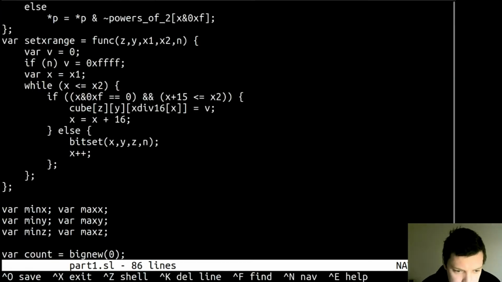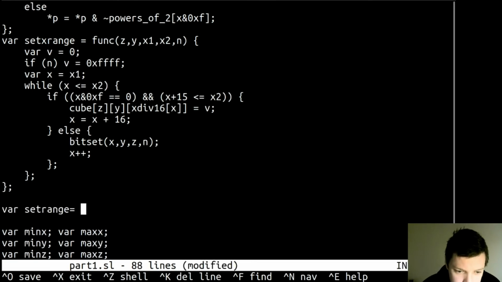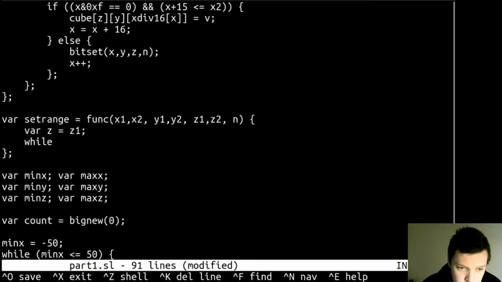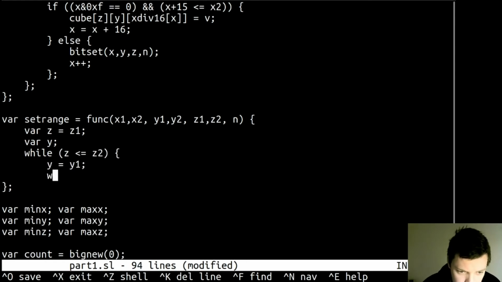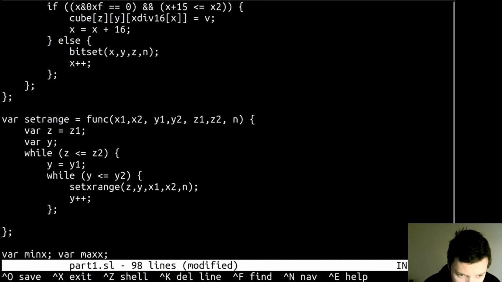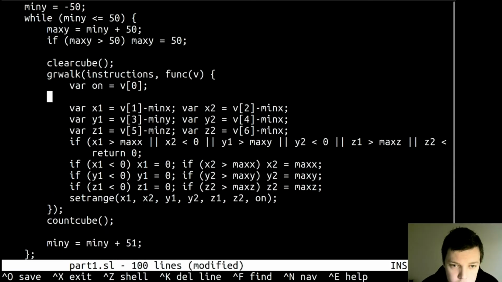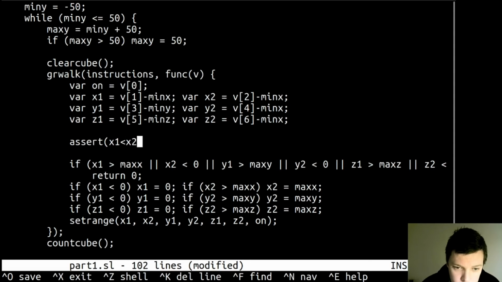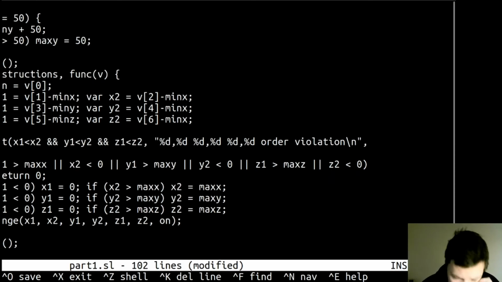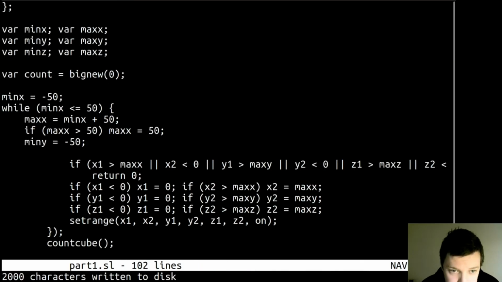So now we have set range. zy, x1, x2, n. Okay, that's that range.